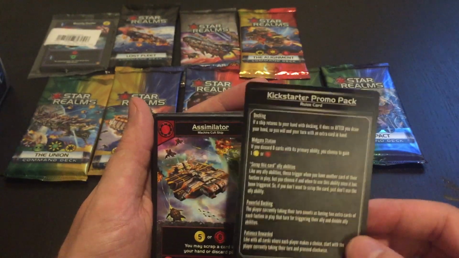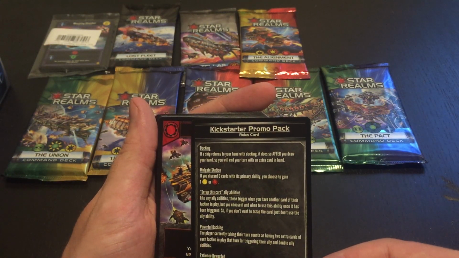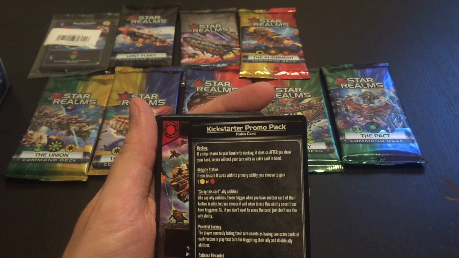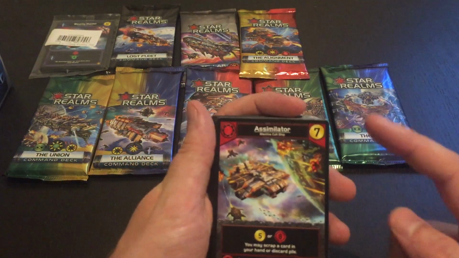Docking. Oh, the docking element is in this one. I'll talk about that when it's going. Midgate Station. Scrap this card ally abilities. Powerful backing. And patience rewarded. So I'll just have this actually in front of me while I'm going through these.